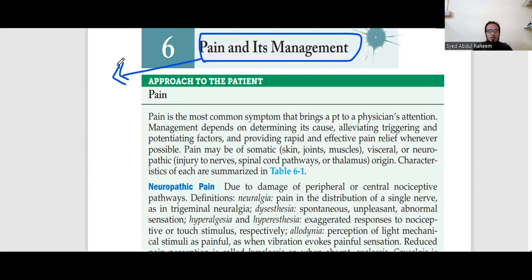pain. That is the first thing. The second thing is the approach in electrohomeopathy, and the third thing is how to treat the pain. So basically, in electrohomeopathy, every disease comes under the equilibrium of lymph and blood. Whenever a disbalance occurs in lymph and blood, you will have a disease. This is the concept of electrohomeopathy.